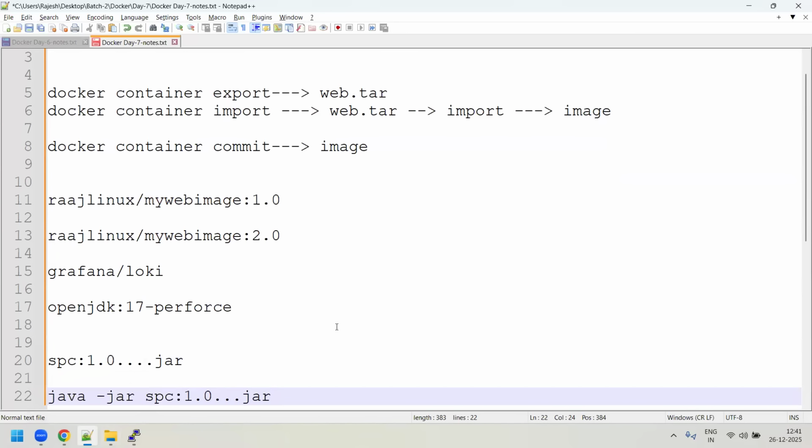Now we saw that when you try to pull any image, all your images come and are placed in your system. These are all the images which are there. So how do you do it? You just did a Docker pull and the image name. All those images got pulled from hub.docker.com, and you got all those images in your local system. Right, guys?